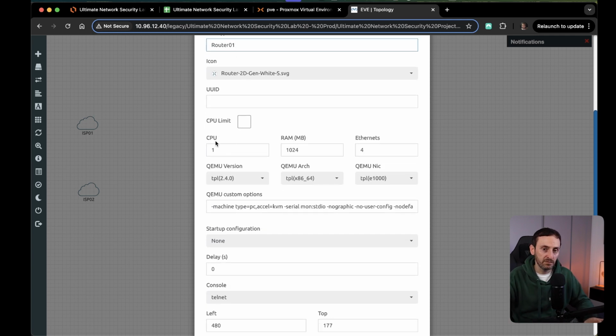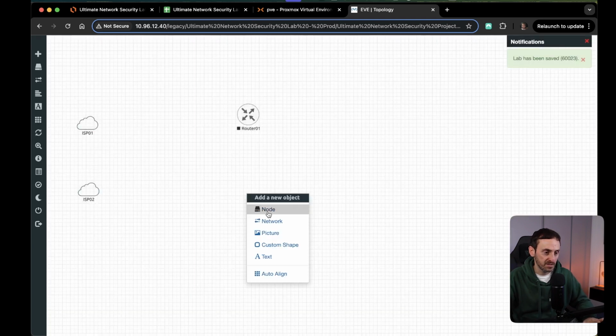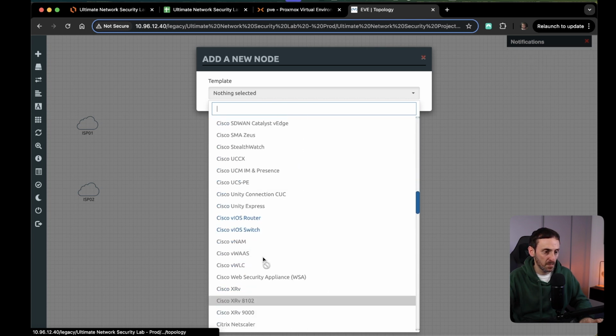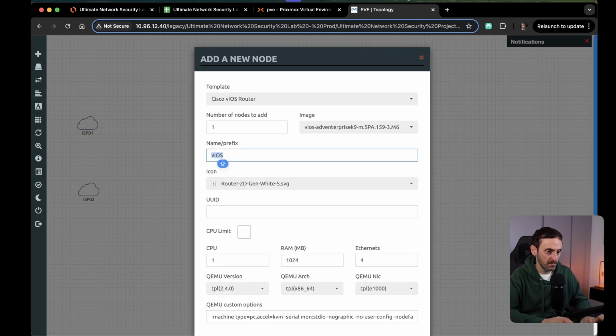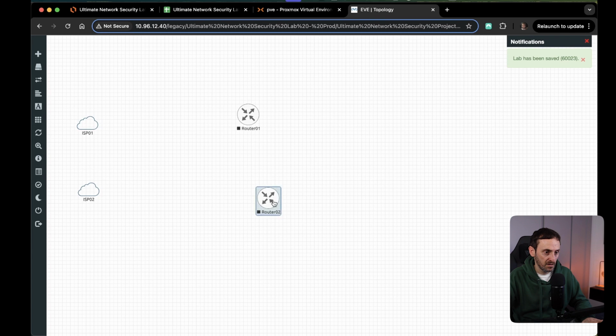Leave it as default. 1 vCPU, 1 gig of RAM, and console is set to telnet. Just click on Save. And then we're going to do the same again. Let's go down to Cisco router. I'm going to give this a name, router 02, and again leave everything as default. I'm going to line that up over here.